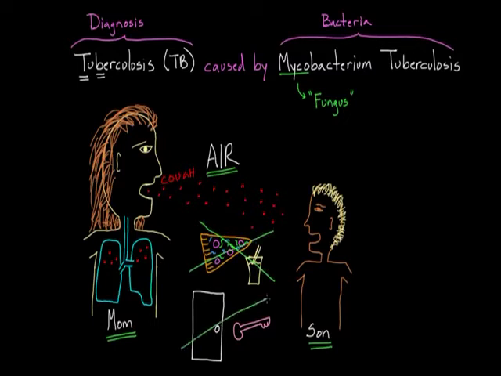And in fact, even this down here is really not likely either. So the idea of getting TB by sharing food and drink or touching objects in your environment like the keys or the doorknob, that's really not how TB spreads usually. Usually it's spread through the air. And one person, the sick person, is usually coughing a lot, and then the other person might breathe it in.